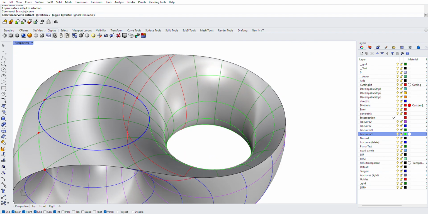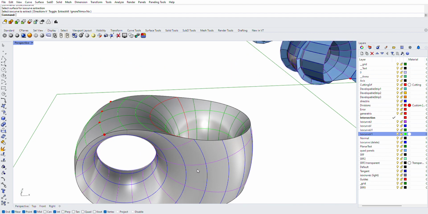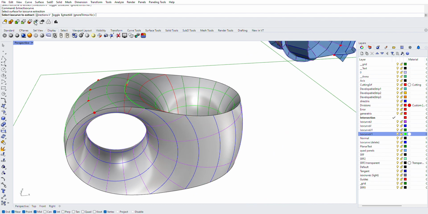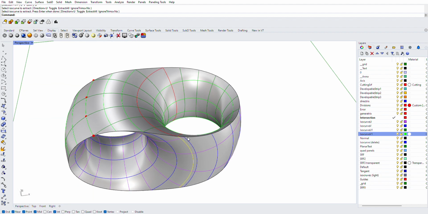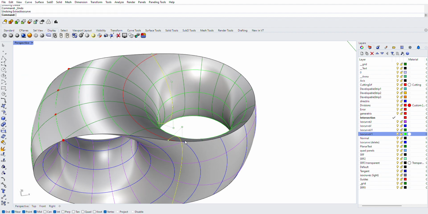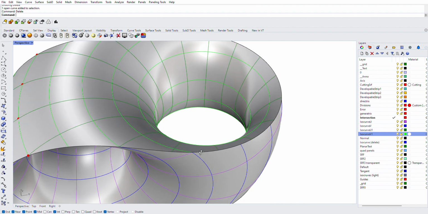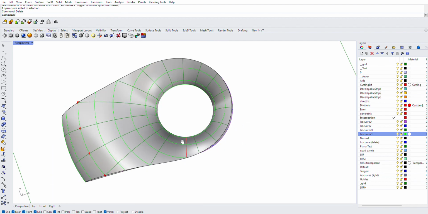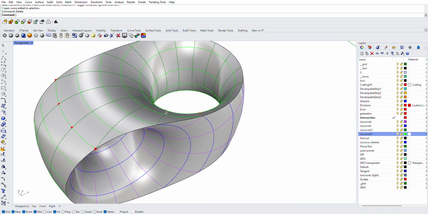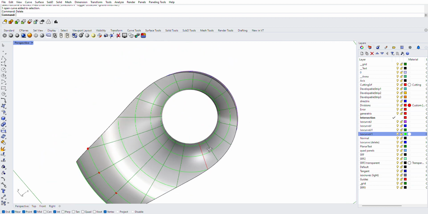I could move this one there. Oh, that's screwing that up. So let's just leave that there, and maybe we can put this one here. That gets very big. That spacing.